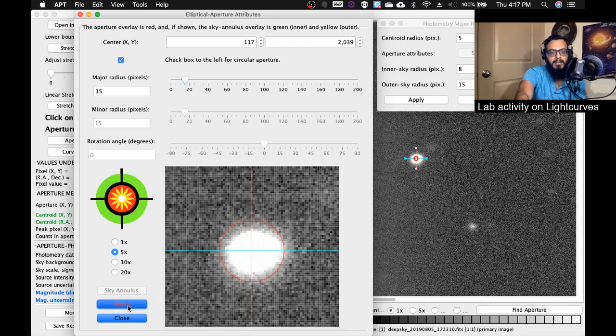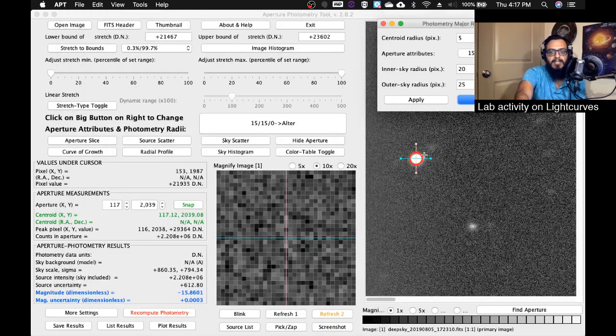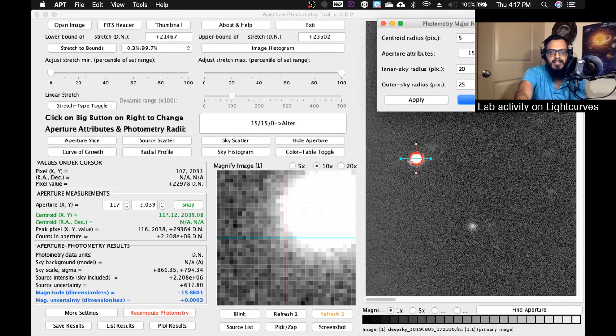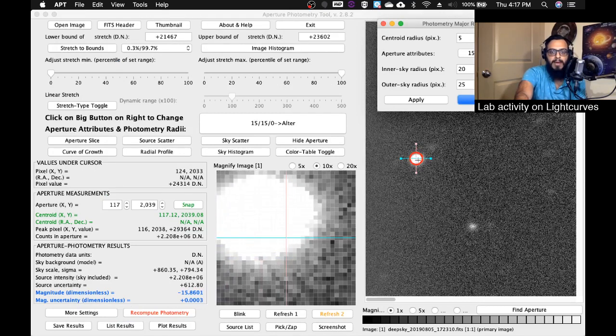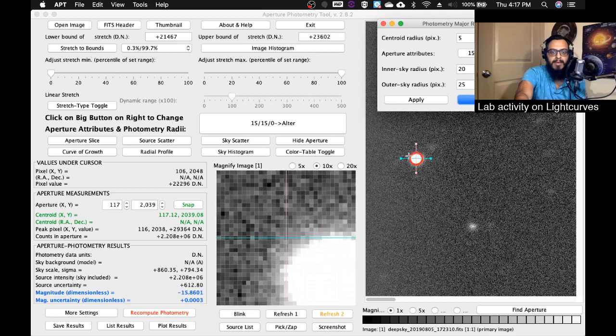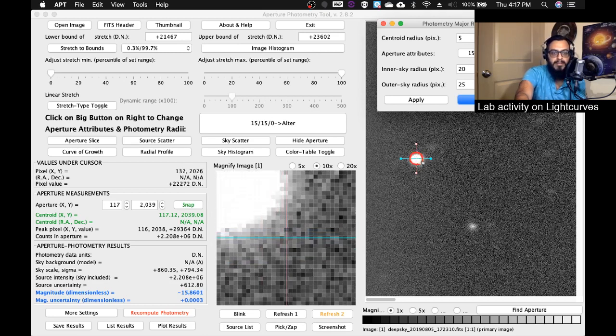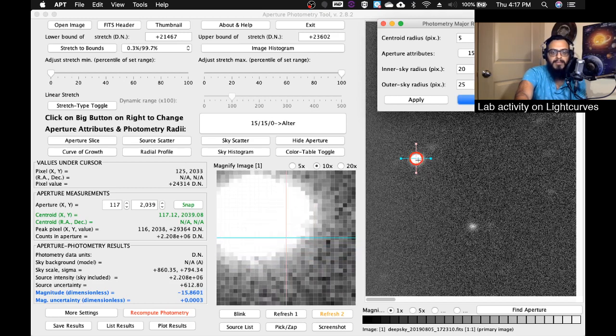But if I apply and close it, we can look at the ring here in the image. See, it actually changed it. So at this point, we can see that red annulus, or the red ring that's here, which represents our aperture, is allowing all the light for that one star.